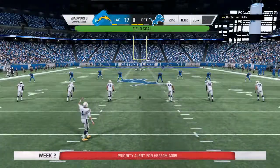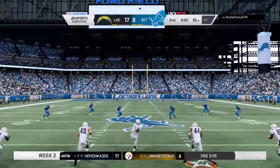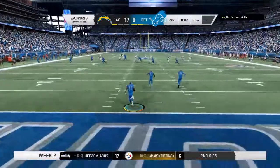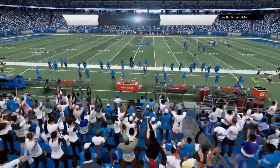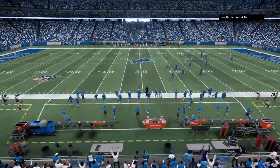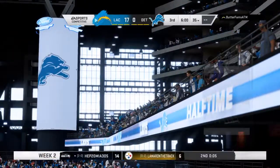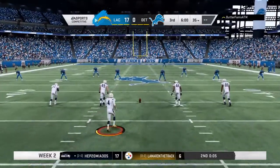The Chargers, a team that's really been plagued by poor field goal kicking the last decade or so, but I think they feel they've solved their problems with Badgley. I would say so. He went 15 for 16 in 10 games last season, undrafted out of Miami. And remember, he had 5 field goals in the playoffs against the Baltimore Ravens. So we have reached halftime, intermission with the visiting Chargers on top.